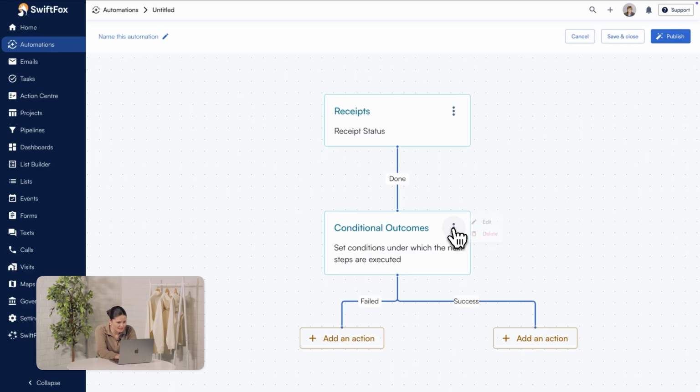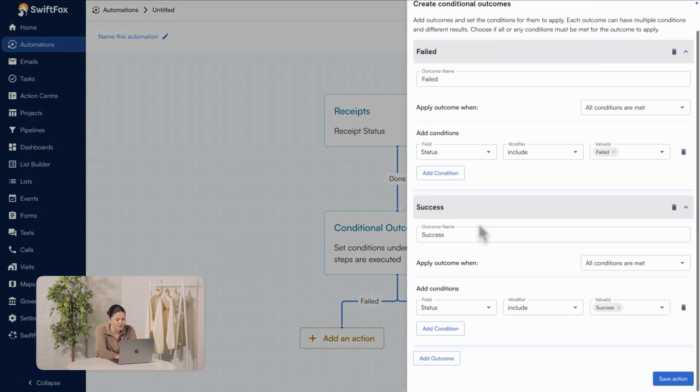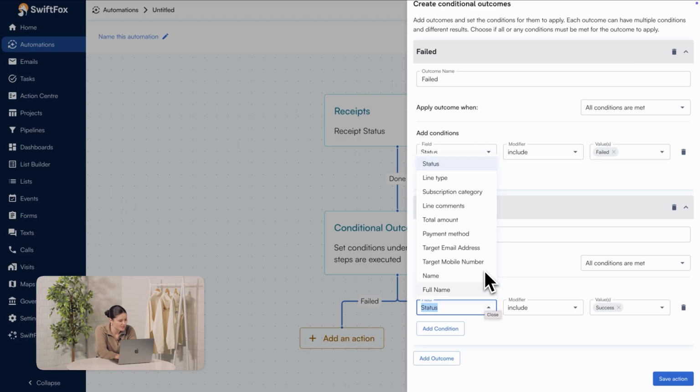Although the branches are labeled success and failed, you're not locked into these definitions. If you open the conditional outcome settings, you can fully customize what each branch checks for. You can build conditions based on receipt data, such as receipt status, payment method, line type, subscription category, line comments, or total receipt amount. This means you can do much more than just success versus failure.